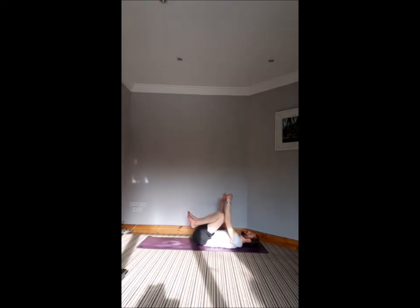Keep the thighs close to the chest, but release the hands on the sides of the body. Now with the knees and the feet working towards each other and the thighs close to the chest, you'll notice that the lower back and middle back are perhaps connected with the mat. Focusing towards the middle back, you want to keep the back of the ribs working down and back, maintaining this connection. A mild arch may occur to the lower back as you work, and this can be okay, but mindful you're not excessively arching.